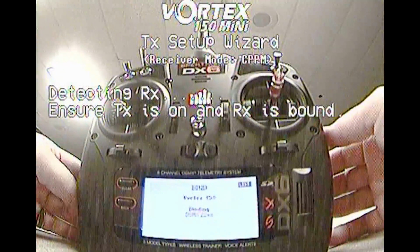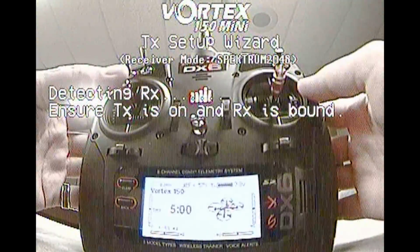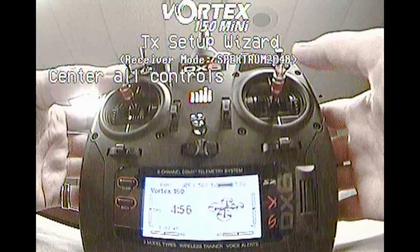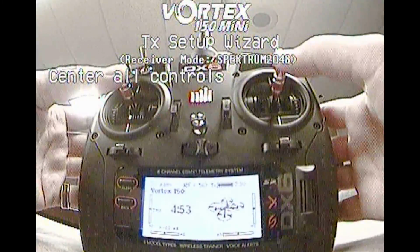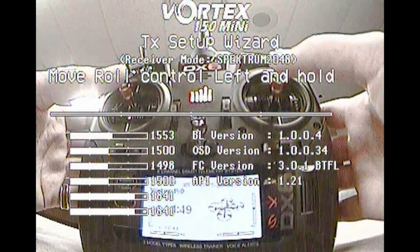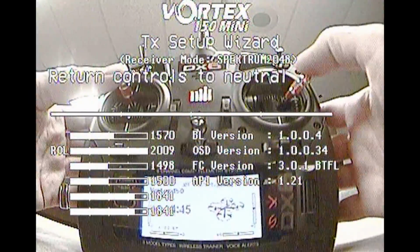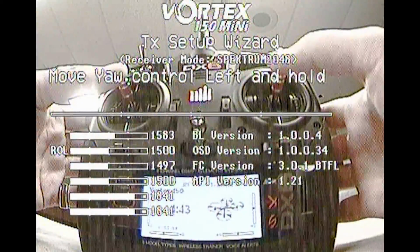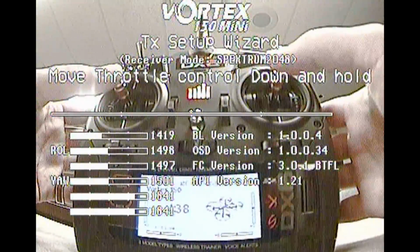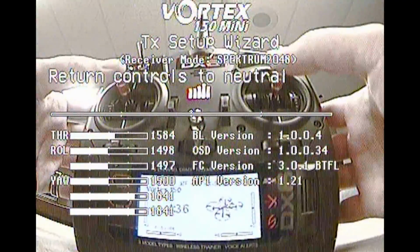Once the bind process completes and the transmitter setup wizard detects the Spektrum receiver, it should tell us to center our controls. And once our controls are centered and it picks up right here, then it'll give us some prompts on the screen. It'll tell us to move our sticks in certain orientations so it can record some data on the transmitter type. So you'll see yaw control to the left and right and center. Different controls left, right, and center, and it detects everything.